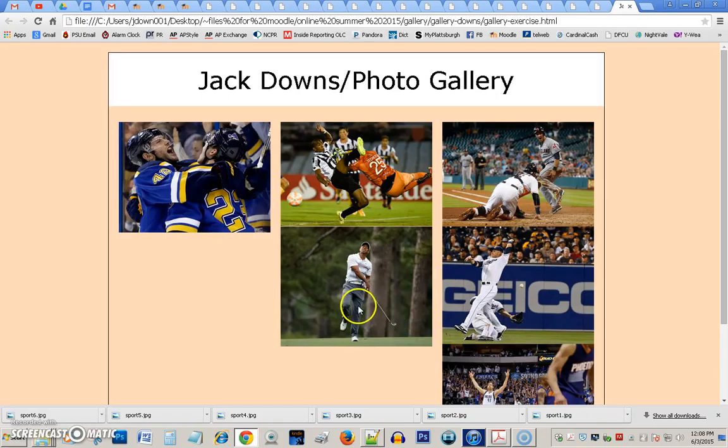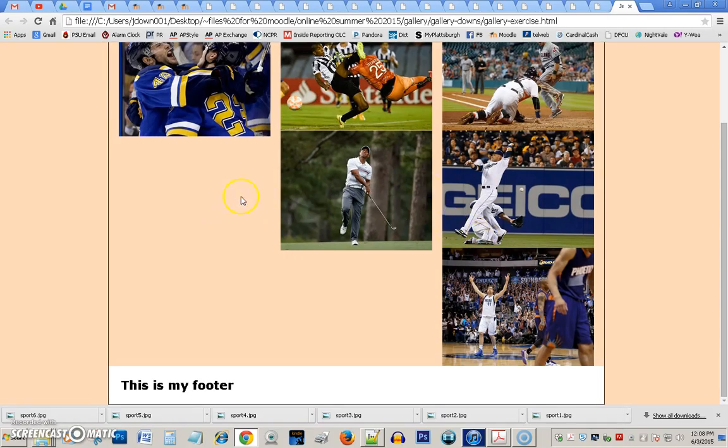What went wrong? Well, when things float, the next thing that floats will want to jam up to the highest level it can. And of course, there's a slight difference in level here. So you should get an idea. This is a clear situation. We have to clear this guy.